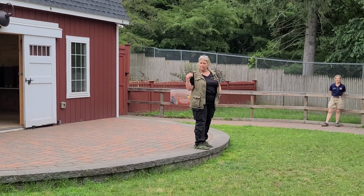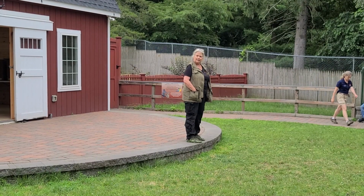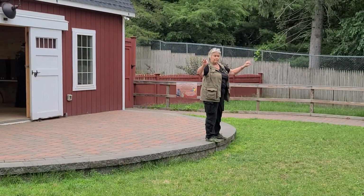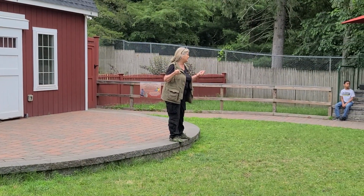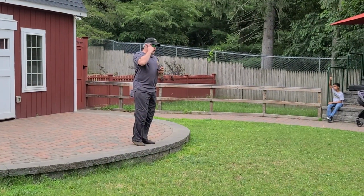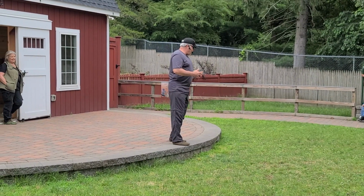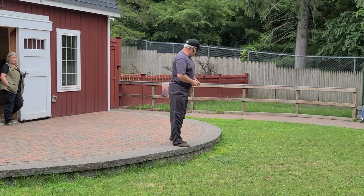And my husband is Brian Bradley, and we're Skyhunters In Flight. And we are honored to be here at Connecticut's Beardsley Zoo. We have a lot of birds to get through. We want you to see them all. So let's get started and see some birds. Thanks for coming out. Appreciate you showing up at our show. Hope you enjoy it. Hope you have a great day at the zoo overall.